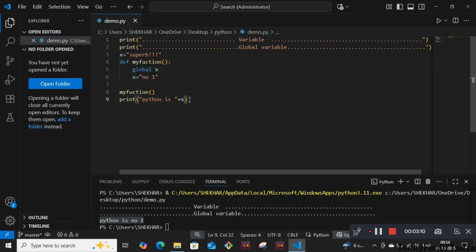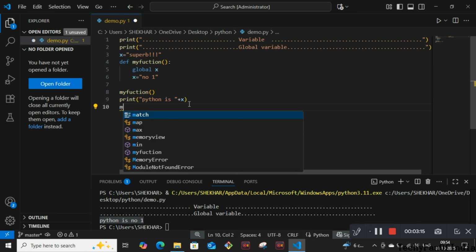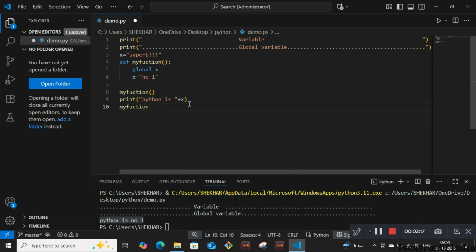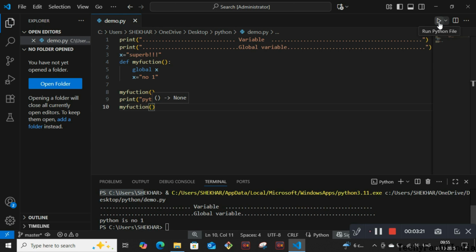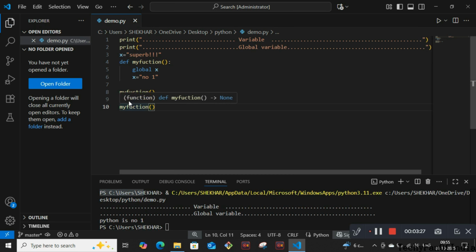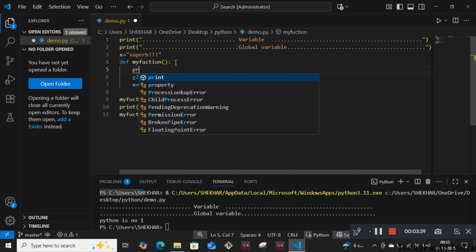So we go to the next line and type it in. We mention my function, and we can see only one line, the print Python is plus x, is called, with the local value number one, but the global variable is not called.